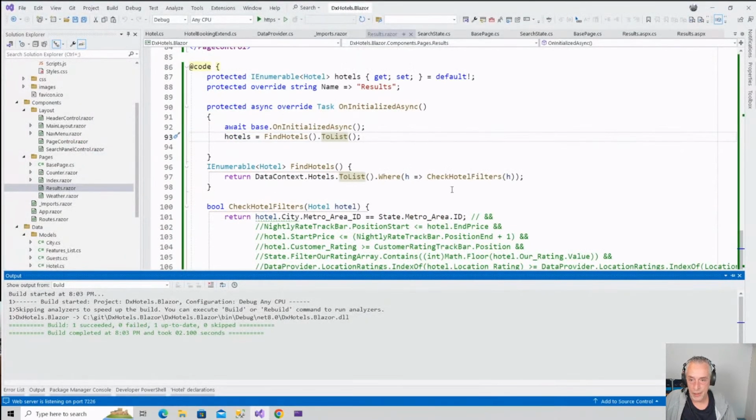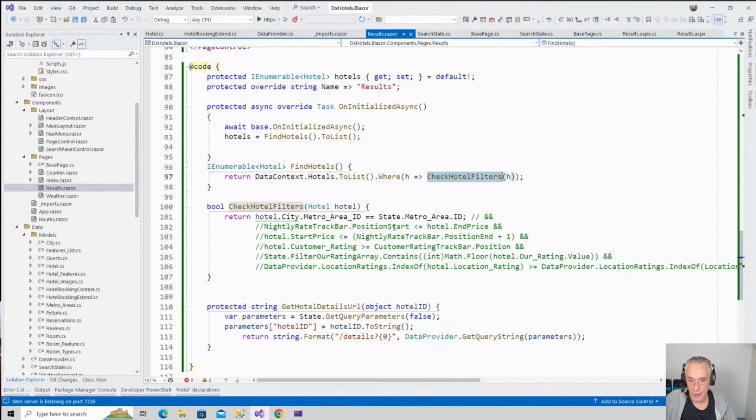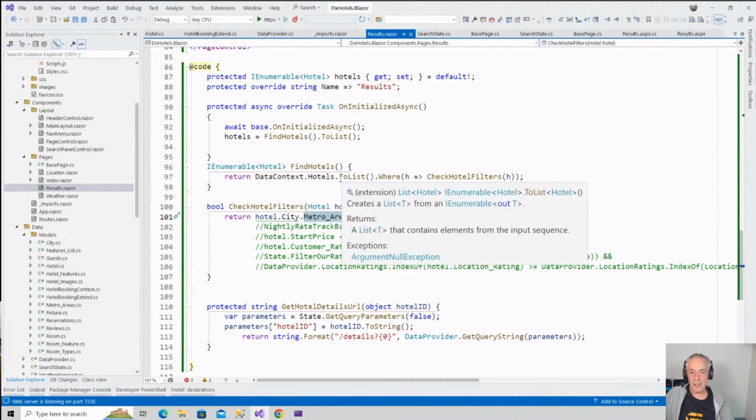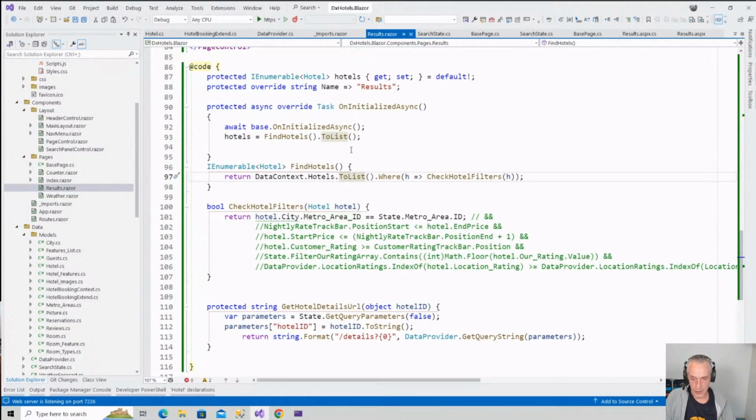The filter is doing something with the city, which is a sub-entity of the hotel. And it's also doing something with that metro area ID. So what we need to do is with the hotels collection, we need to explicitly include, it needs to fetch the hotel.